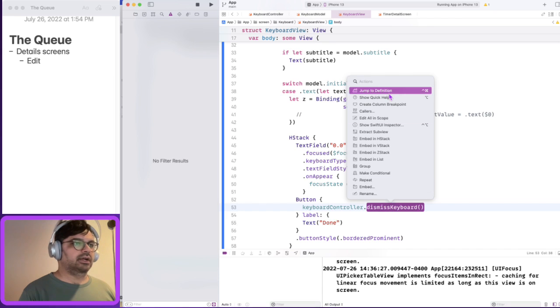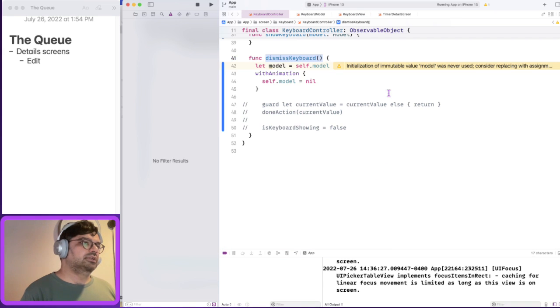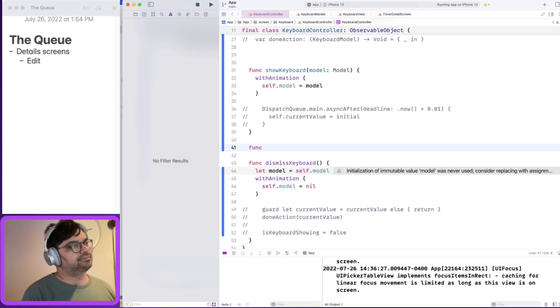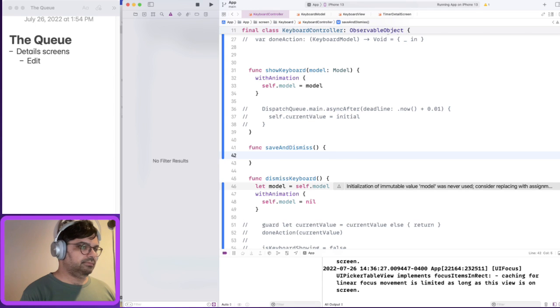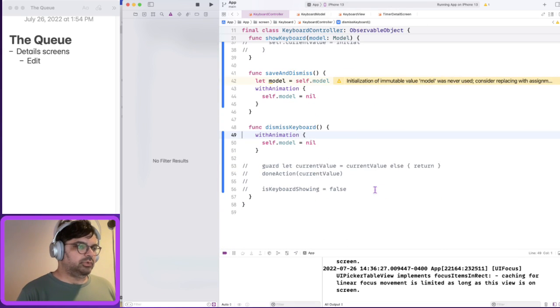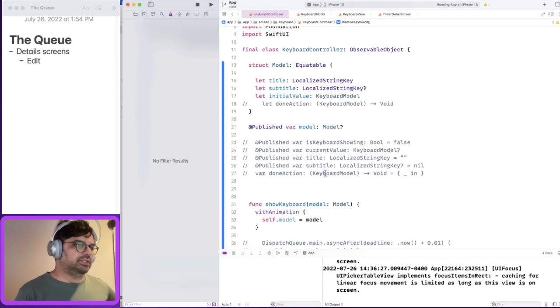So we have two notions. We have dismiss. We'll probably want like save and dismiss. Yeah, and this will be like doing the cancel situation.